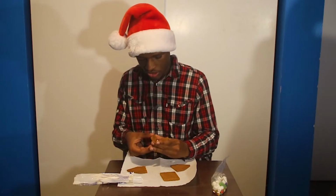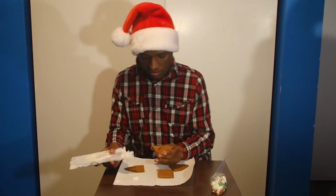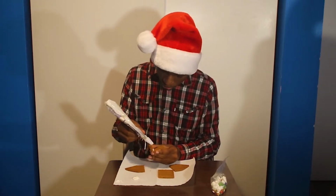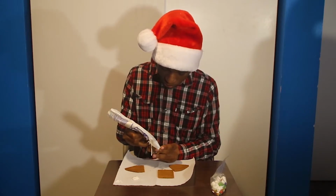I think it'd be much easier if I actually put the frosting on this little side instead of just on the wall, because that way I don't have to line it up as much. There's another hole. How many holes are in this thing? I don't remember this being that many holes. I don't remember there being any except one.